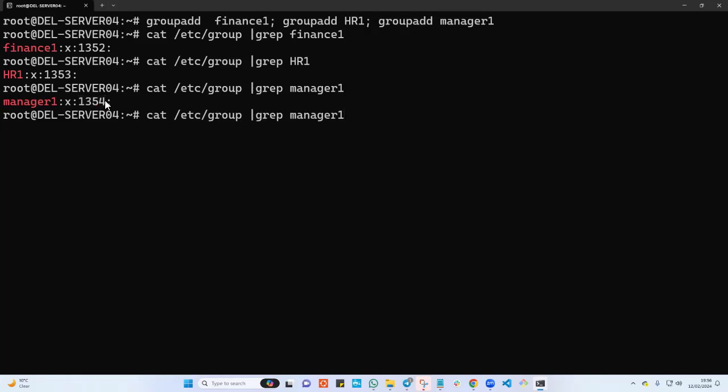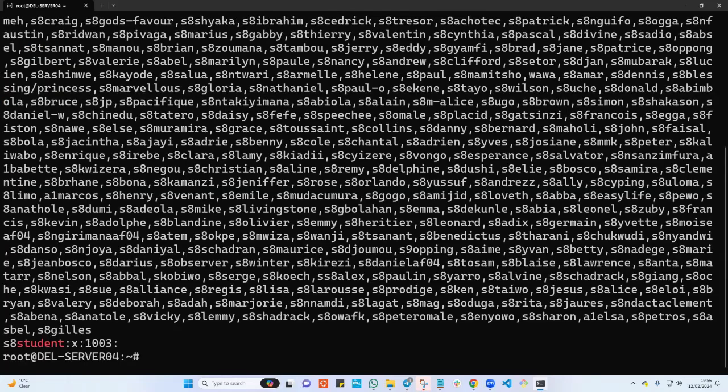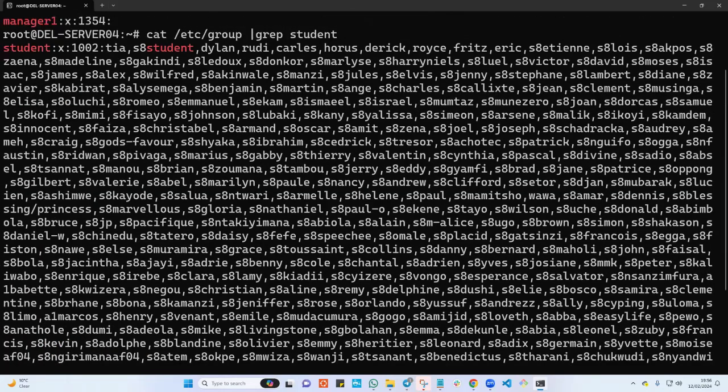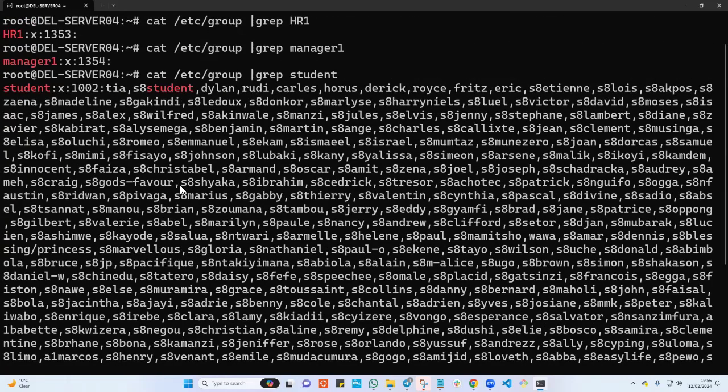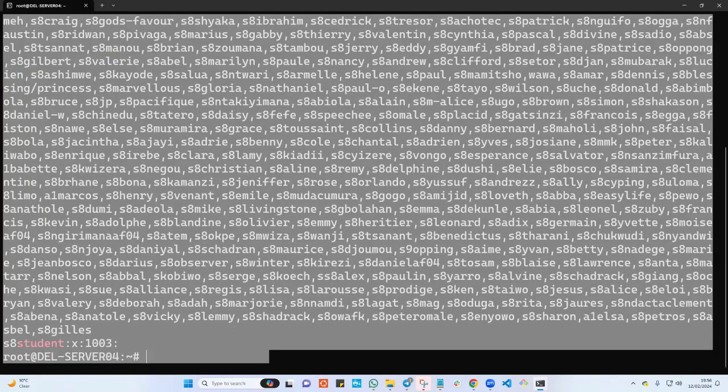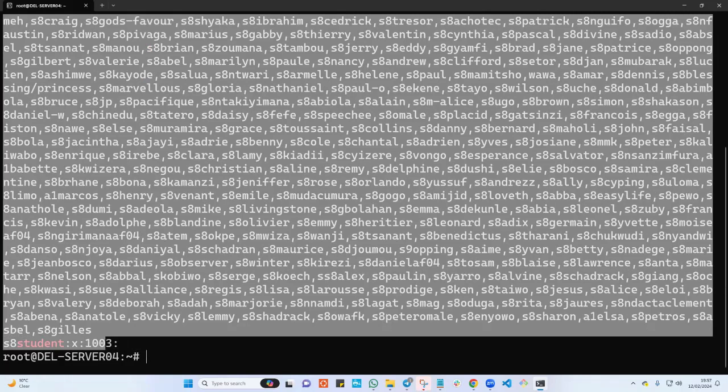If you go ahead here and grep another group called student, you guys will see that within this group, I will have a lot of folks. As you guys can see, if you grep the group student, the group is called student, the group ID is this, and these are all members of this group.